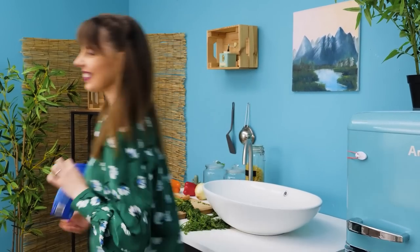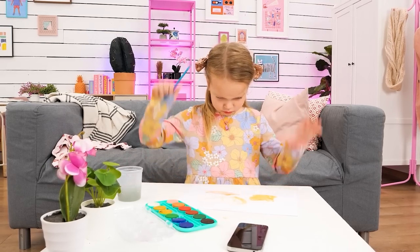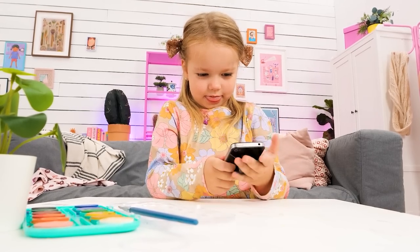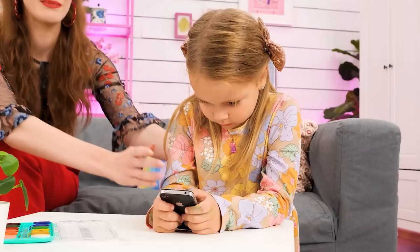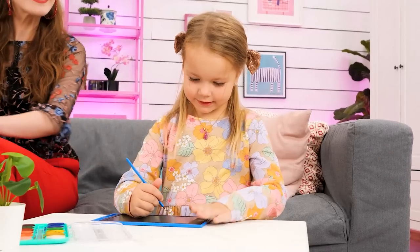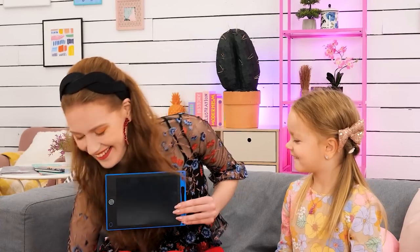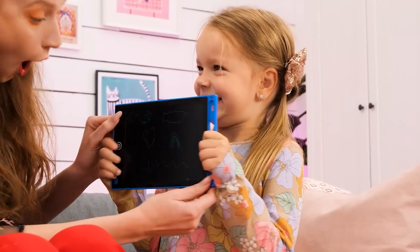Now I deserve a treat! Let's paint the heart! Now on my hand! I don't like the result! The phone is better! What a mess! I can fix this! Darling! Let's put away the phone! I have something better for you — you can draw on this tablet! But it looks bad! Wait! Don't worry! Look! You can press the button and delete it! Then draw again! Yay! Let me try! Mommy! Look! Fantastic!